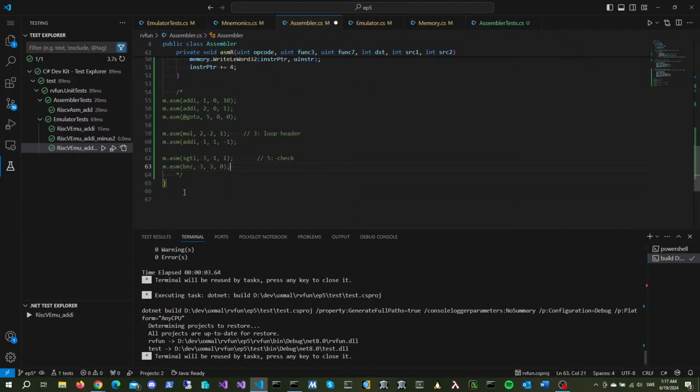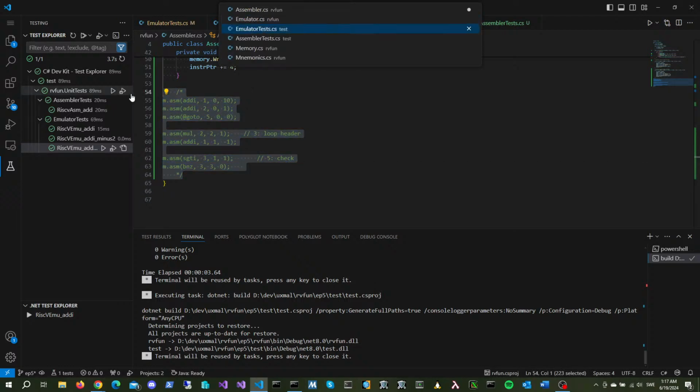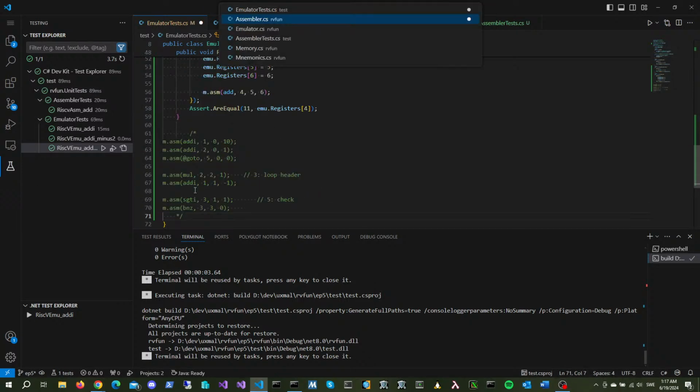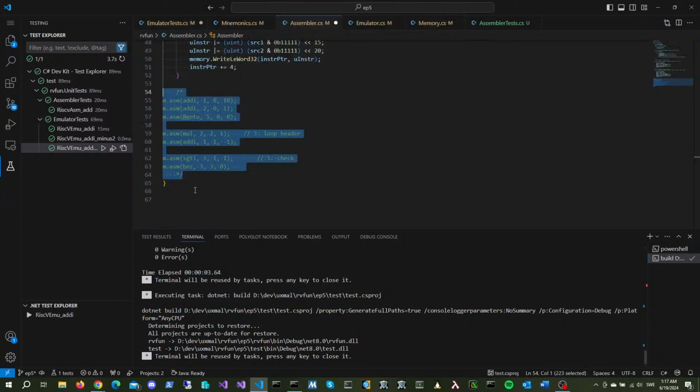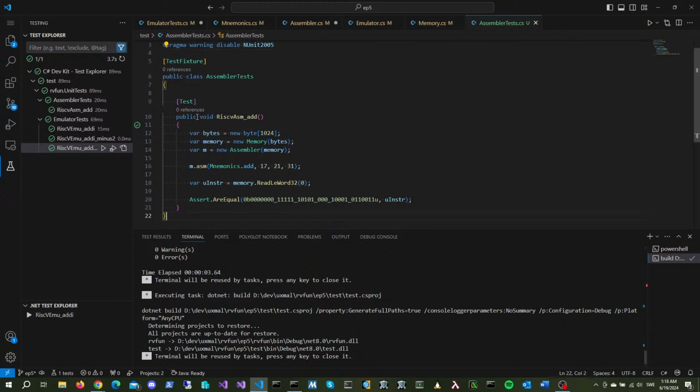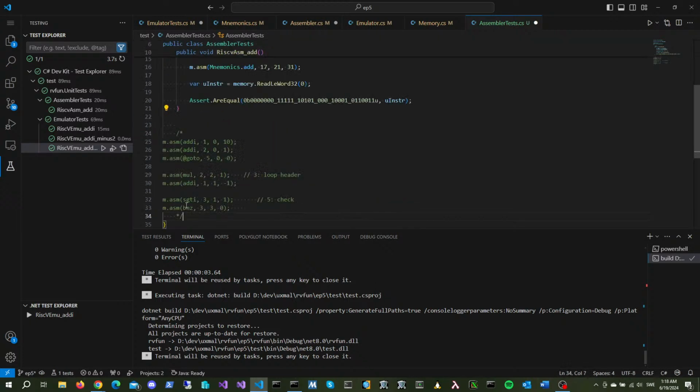And we'll put them in the emulator as well. And we'll pick them off one by one. And this was the wrong file. I want them in the unit tests. All right. So we've already done add immediate, so we can remove those.